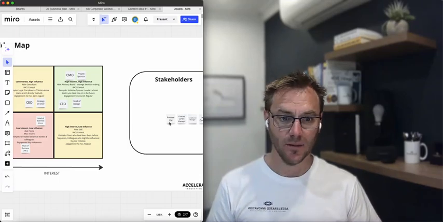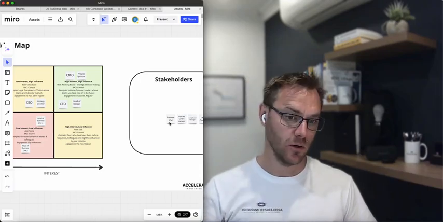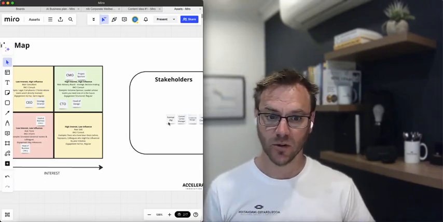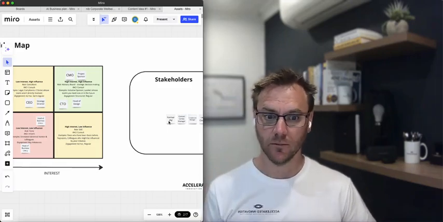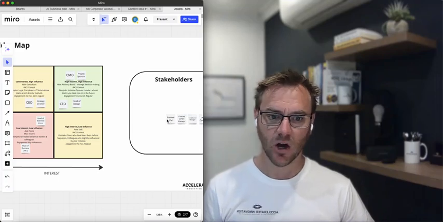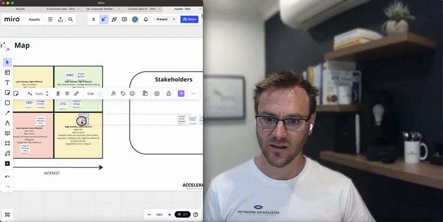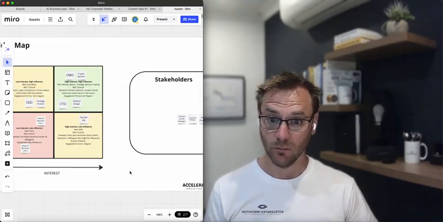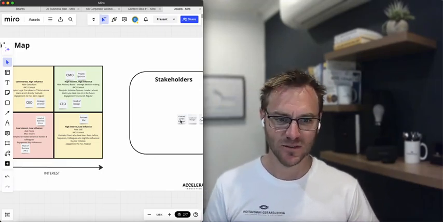Let's say the former PM, so someone who has worked on this initiative before and it might have failed, it might have pivoted, it might have just been defunded or paused, whatever it might be. So they've probably got some skin in the game. They're passionate. They've got a lot of knowledge to unlock. So we're going to say they're highly interested, but they may not be in this part of the business anymore. They might have moved on. So they're not necessarily influential, but a very important person with a high level of interest in the success or not success of this proposition.